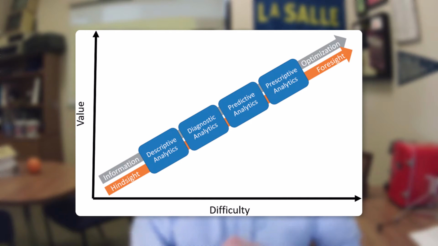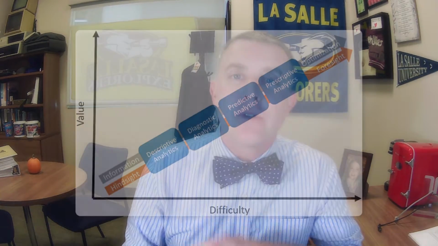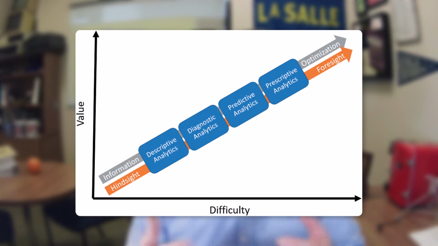So descriptive analytics is the first type of data analytics that we'll be using. What are descriptive analytics? Well, descriptive analytics are all about answering the question, what happened? What were the average sales for the company over the last 5 years? What was the maximum? What was the minimum? What was the standard deviation of monthly sales throughout the year? A lot of descriptive type of statistics where we're trying to just understand what happened, not yet looking at why it happened, okay? So descriptive is trying to understand from the data what happened.